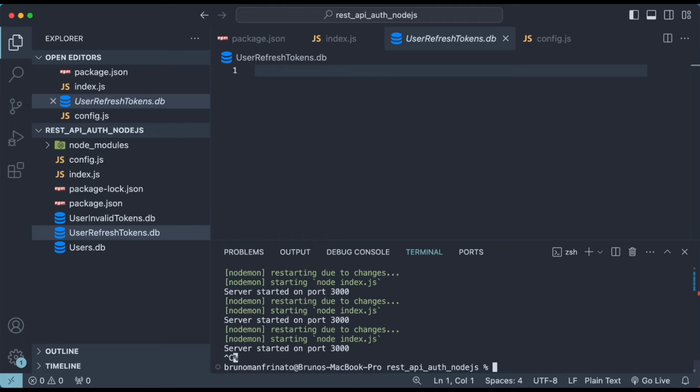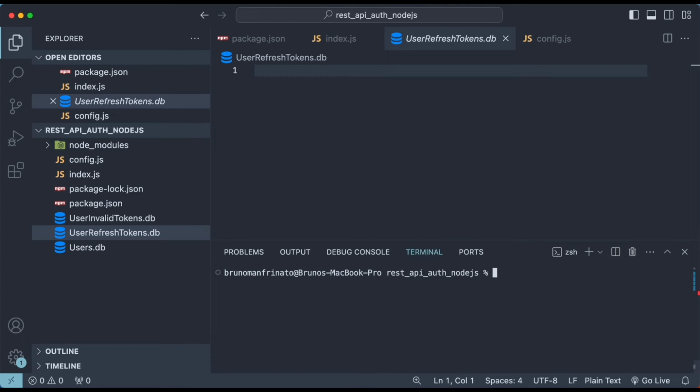And let me clear and type npm install. And we'll need a module to generate a QR code so the Authenticator app can read from our API. And for this project, we're going to use the QR code module. We also need a module to generate a secret key that we'll add inside the QR code, and we'll also validate the PIN codes that the Authenticator app will generate. So for this, we'll use a module called OTP-lib.